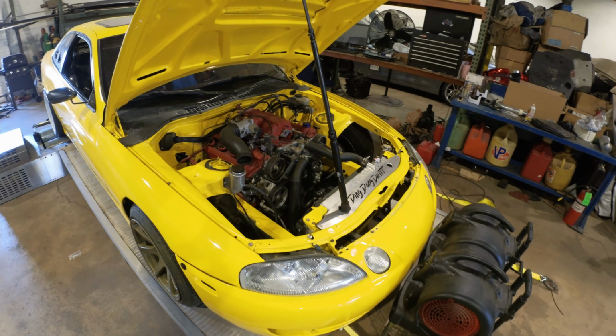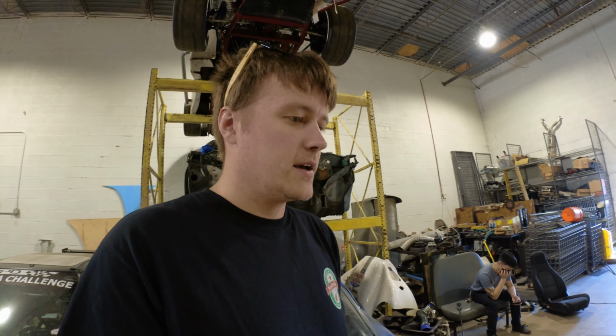Alright, so intake temps are really high. We're letting the intake temps cool down, or the whole engine bay cool down, and we're going to do a couple more runs just to make sure nothing changes and it's running good, and then take it for a spin in the street and head home. It's going good so far.